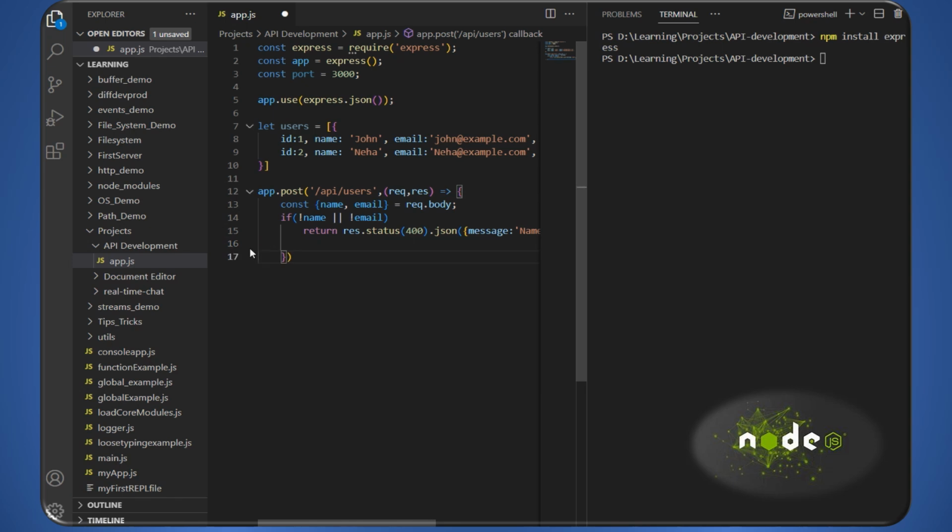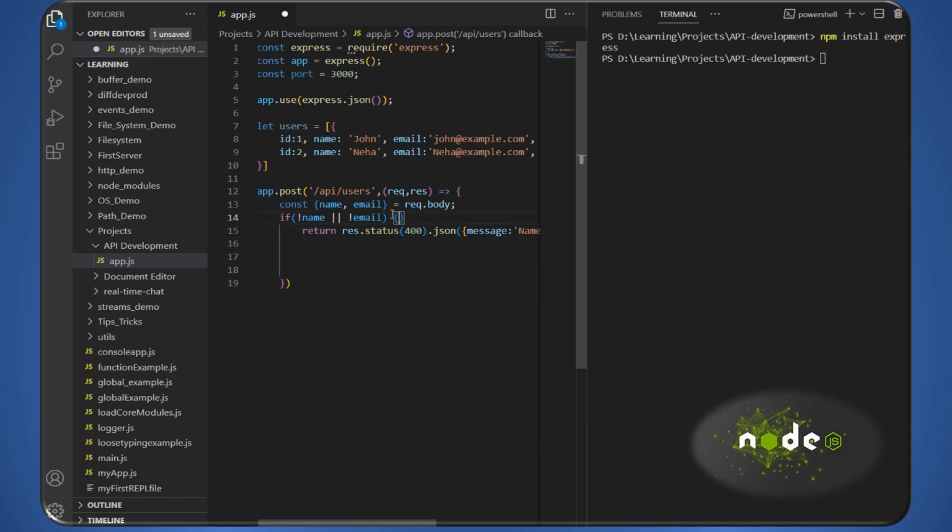In case the values are there, one sec, I have to close this.